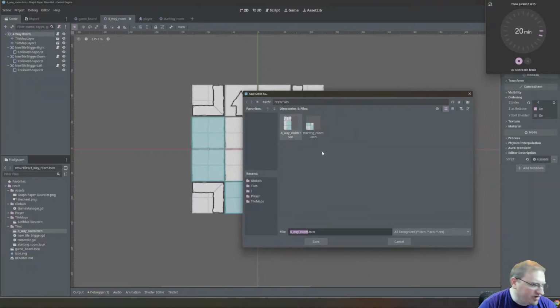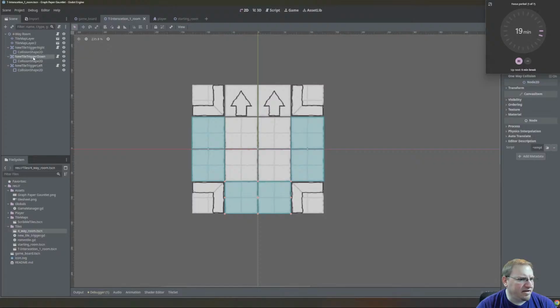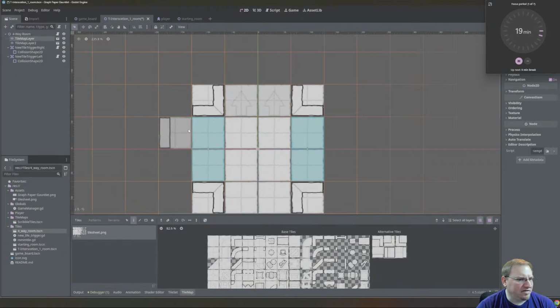The next room we're going to do is a T intersection. We're going to call it 1 because we're going to be able to enter the T intersection from 3 different ways. So let's call this T intersection 1. With the T intersection, we're going to have the entry here. This we are not going to have, so we can delete the trigger down. Then we're going to go back into our tile set and close off the bottom half. There we go.